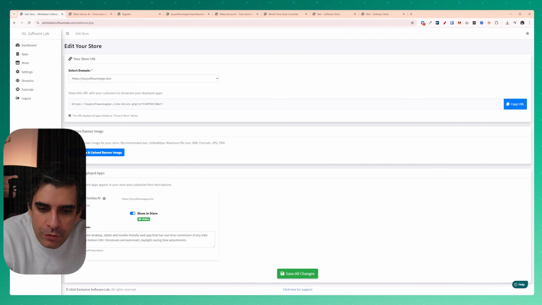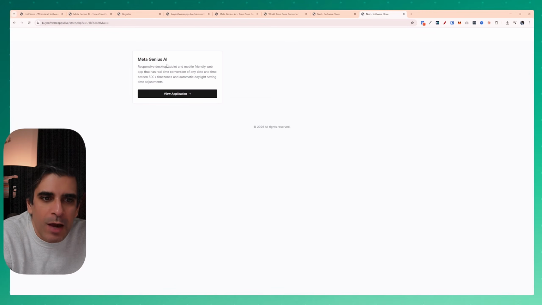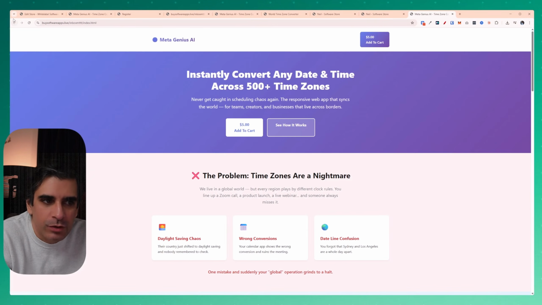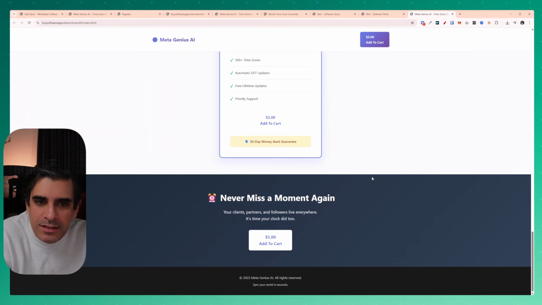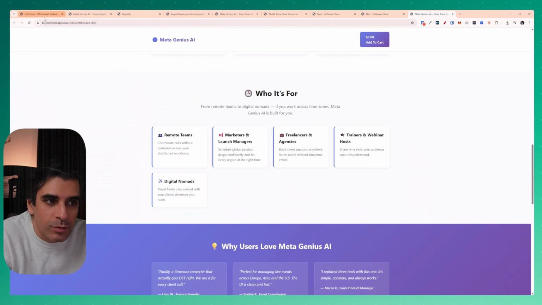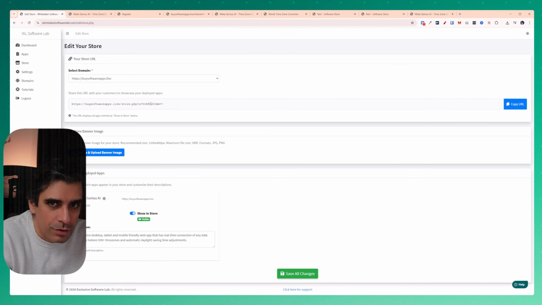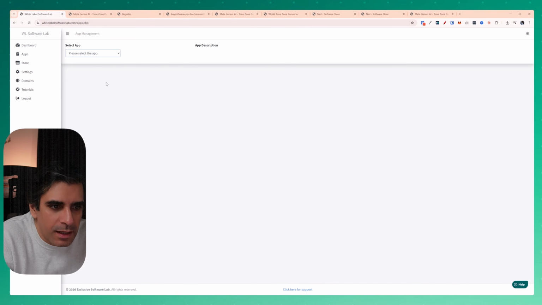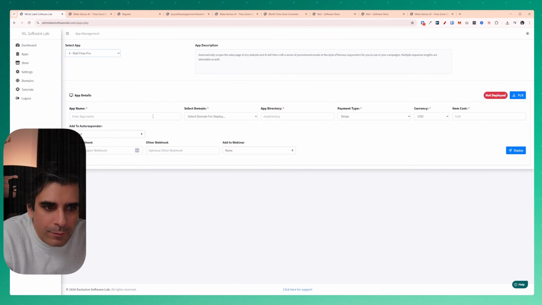So we've only had one so far, and you can see this is now accessible within this. So this is one of the applications that is accessible, and people can go purchase this as well. And of course, when they have access to it, they can check the email and log in as well. Let's go add another application into the store. So I'm going to pick, in this case, MailFlow Pro, and I'm going to just pick some names very quickly to show you what this would look like.